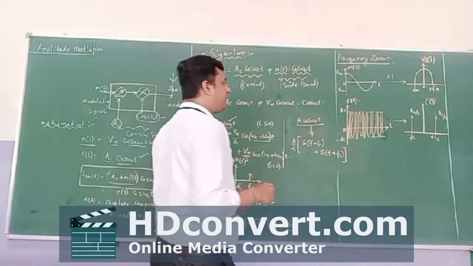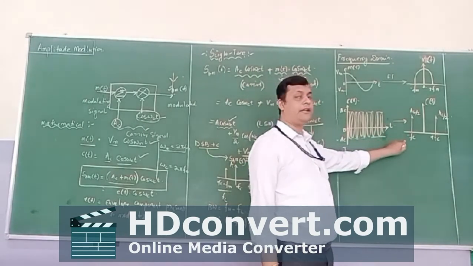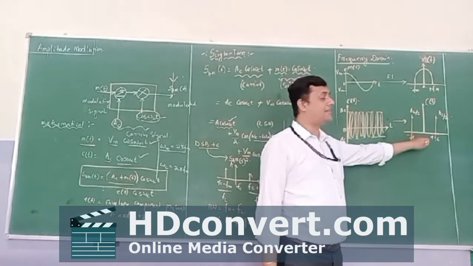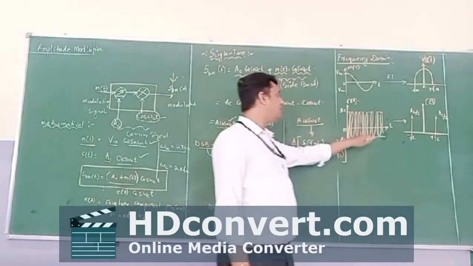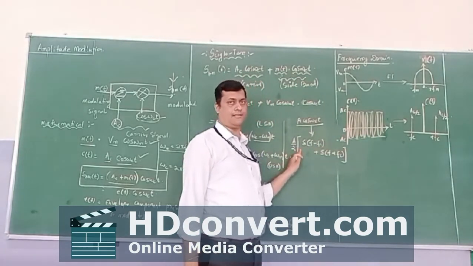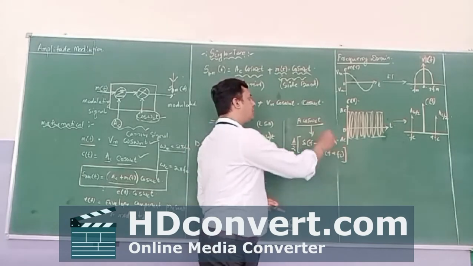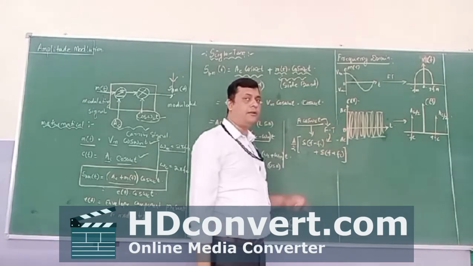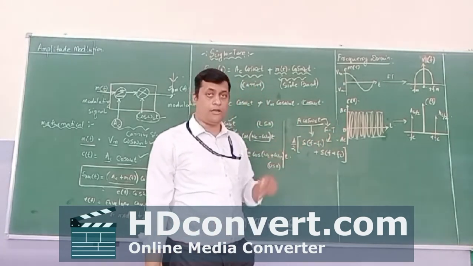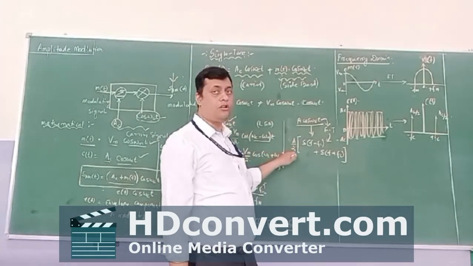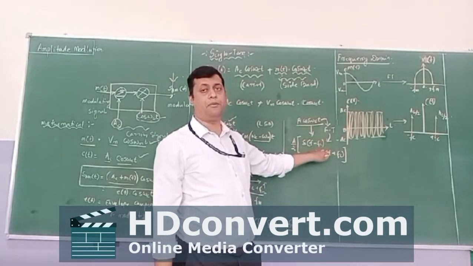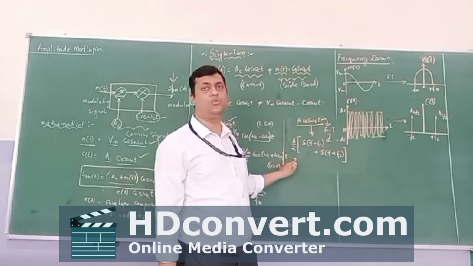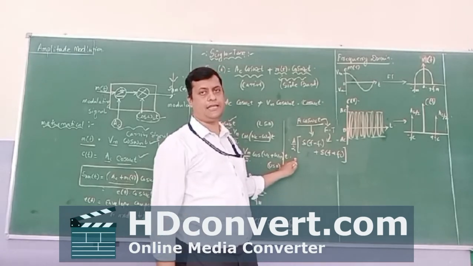Now this frequency spectrum is the frequency domain, or you can say the frequency translation, of c of t. These two positions are available with the help of this equation. Now how did I get this? You have to convert this form into a Fourier transform. If you convert cos omega ct into a Fourier transform, you will get A by 2 delta of f minus fc plus delta of f plus fc. If it is a sine wave, it will be A by 2j, which means an imaginary component is available.